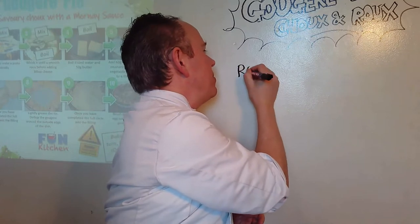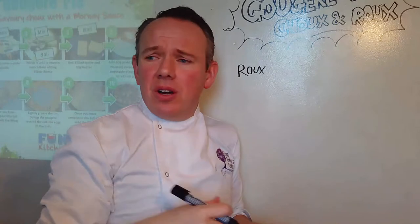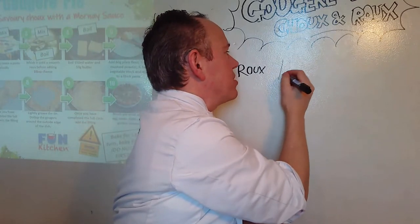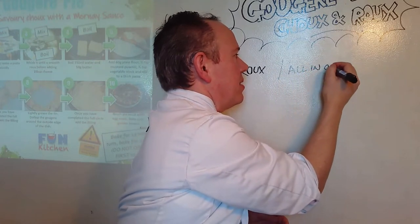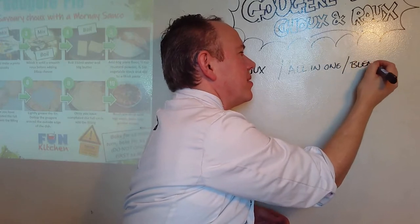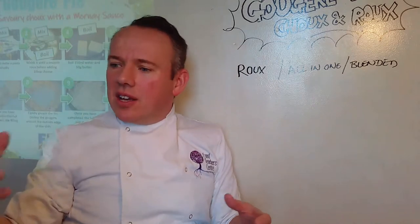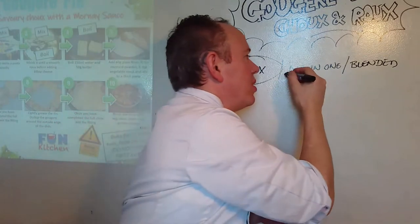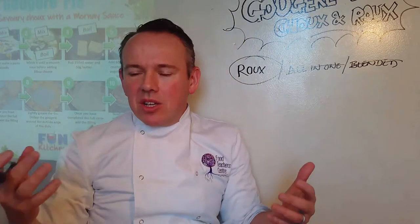Now, roux is one of three methods we could use to make a white sauce. Roux is one. There are other ones called the all-in-one and the blended. And these are all methods of making a sauce. Today we are going to be using the roux method, not the all-in-one and not the blended, but there are other ones you can use to make a sauce.